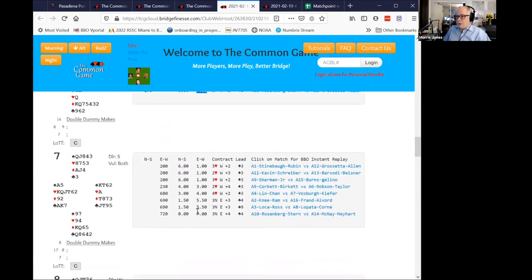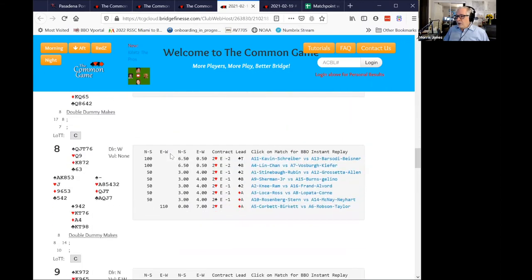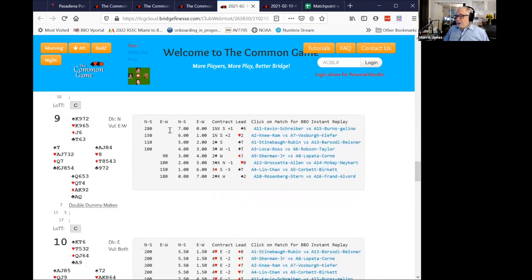Here's a board that went for East-West, for example. The best North-South scores, well, let me get one that went a little bit both directions. Here we go. This is a board that was very closely matched up. It's interesting that the best North-South score at the top here is 1 no trump doubled by South making an overtrick. The best East-West score here was 2 clubs doubled by West, making, apparently. So that was a very good East-West score.